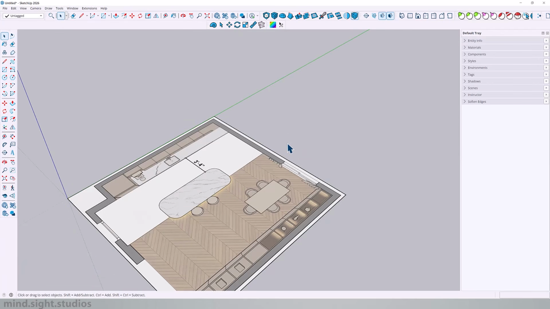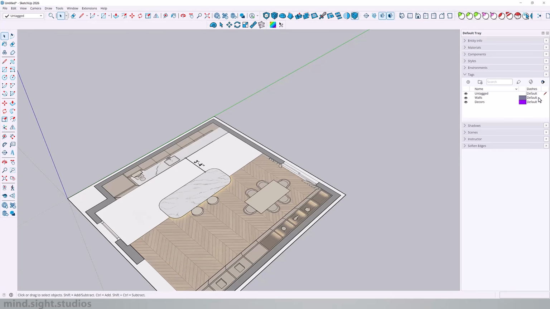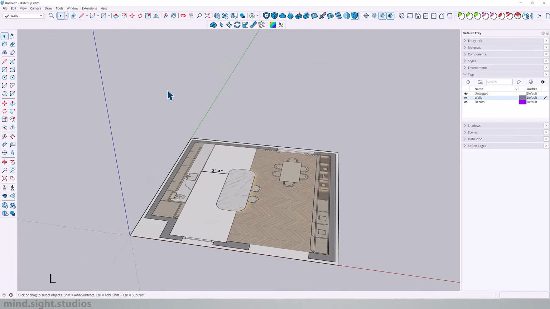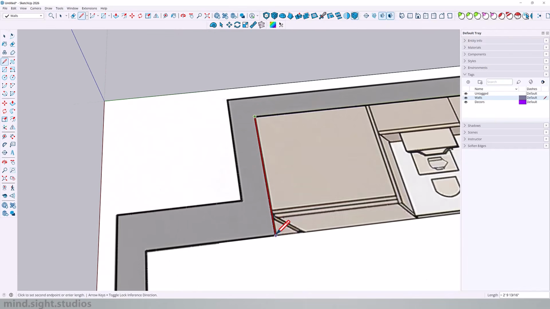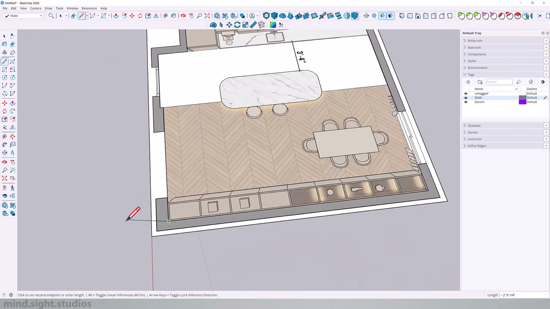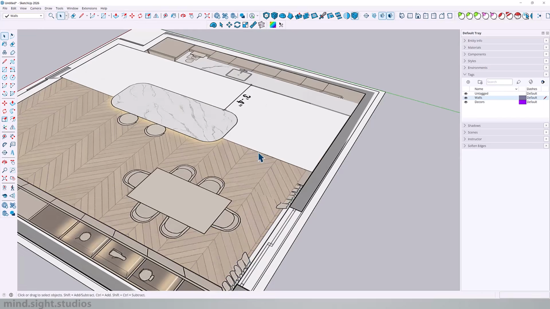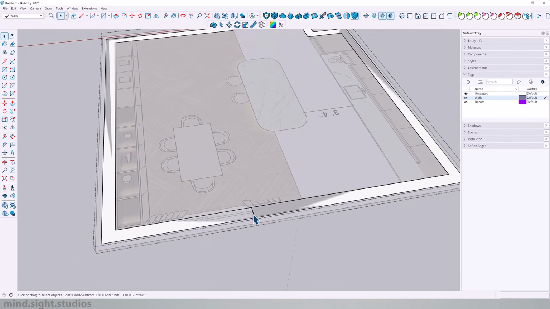So first thing, I'm going to create a couple of tags. We'll have one specifically for the walls, have one for the corners, and for whatever else we'll need, we'll eventually create more tags. So I'm going to make the walls current. And now I'm going to use the line tool by pressing the L shortcut, and we're going to trace around the walls. Once we have this, press O to offset this. Let's say I'll just do 8 inches. Control G to group, and now we have our walls.